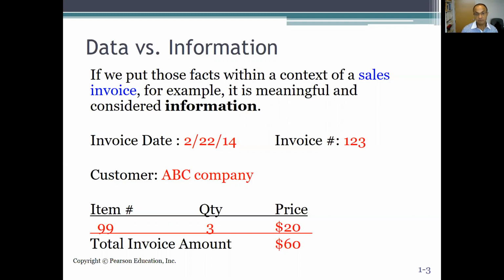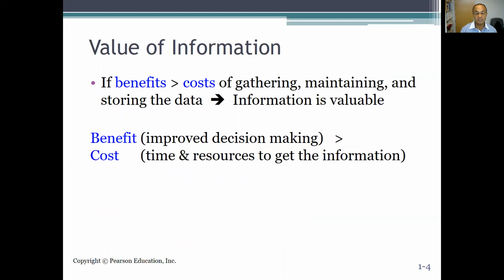But there is a cost for that. The cost usually comes in time and money. How much time does it take us to produce this information, and how much salary are we going to pay to the labor to produce this information? So this is the critical point that we should think about when we produce useful information. The benefits of producing the information should be higher than the costs we spend.